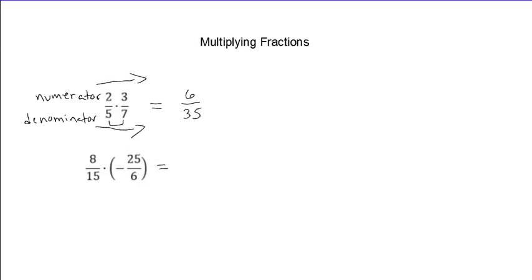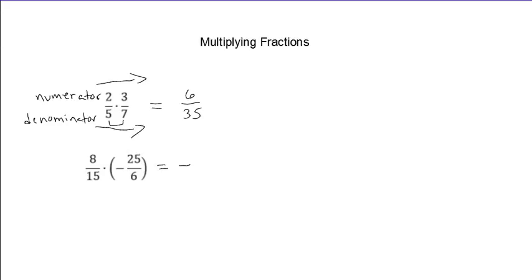First, I have a positive times a negative. So if you are unfamiliar with the rules for multiplying signed numbers, go up a couple modules to the multiplying integers module and brush up on that. So a positive times a negative is going to give me a negative result. Now in this pair of fractions, I have some factors that I can reduce. So I personally like to reduce first because I like to have the smallest numbers possible to work with.